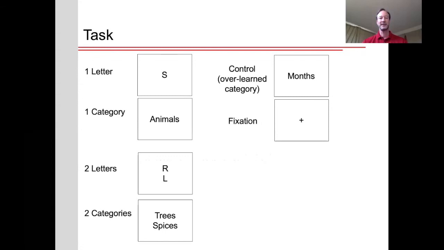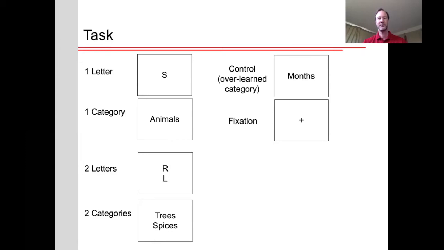I'm going to be discussing these concepts using an fMRI paradigm that we ran several years ago. In this paradigm, participants were asked to perform a verbal fluency task. So for example, they saw either a single letter or a single category on the screen, and they were asked to name as many words as possible that started with that letter or that were part of that category. Alternatively, they could have seen 2 letters or 2 categories, and in that case, they had to switch back and forth between both of those letters or between both of those categories.